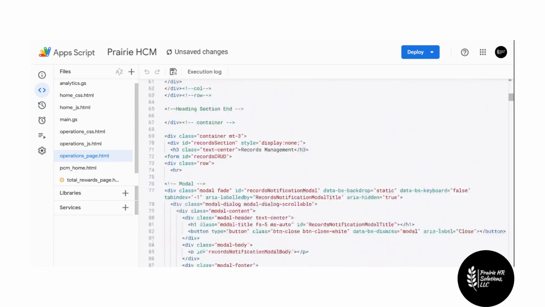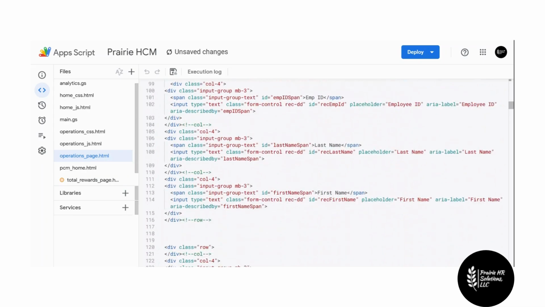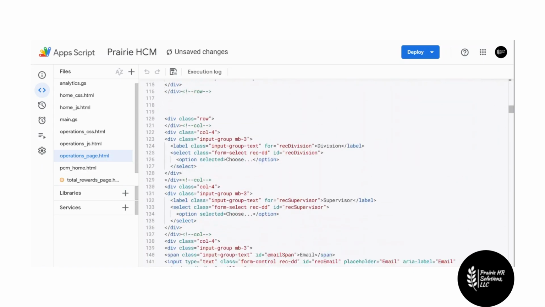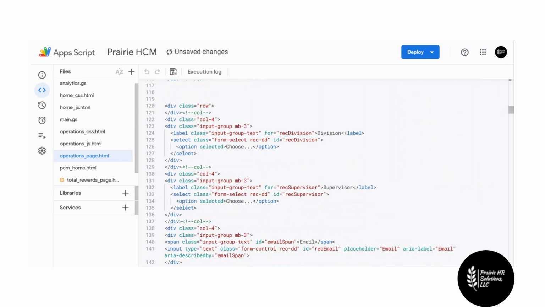And on our operations page, we populated all of these drop-down fields. In fact, we even did one for the division. And what we can do is use this select section right here as a template. We don't have to retype everything. We don't need this rec dd because this is on the rec, but the basic structure we can use. So we don't want rec division, we want that to be comp division. And we want to remove everything except the selected.